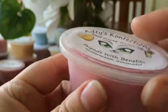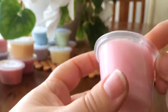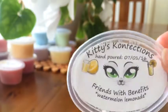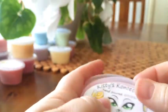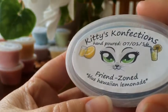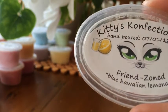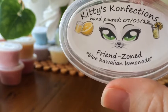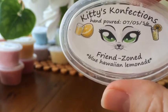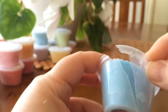Friends with Benefits is Watermelon Lemonade — that one's cracked but it's really good, I get a fizzy watermelon. Friend Zoned is Blue Hawaiian Lemonade — I think Blue Hawaiian has cherry in it so I get a little bit of cherry. That's probably my least favorite in that sampler, and that one's cracked as well.